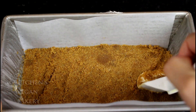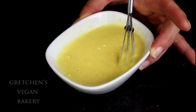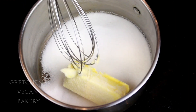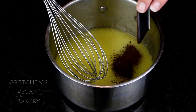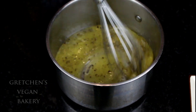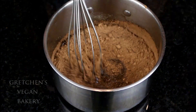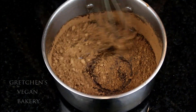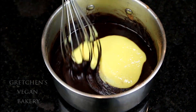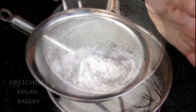Once it is nicely packed in there, get it to the refrigerator while you prepare the brownie batter. Add the cold water to the vegan egg and whisk it smooth. Get the vegan butter and the sugar into a medium sauce pot and melt it over a low heat, stirring constantly — just be sure not to bring it to a boil, just cook it until the sugar and butter is melted. It's going to look kind of glossy as you whisk it together. Remove it from the heat and add the salt, espresso powder, cocoa powder, and vanilla extract and whisk it smooth. Now add the vegan egg, whisk that smooth, add the sifted flour, and mix until combined. Be careful not to over-mix the brownie batter — you don't want to develop that gluten too much.